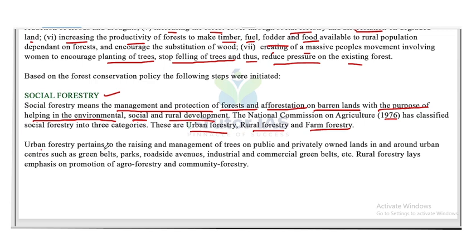Urban forestry pertains to the raising and management of trees on public and privately owned lands in and around urban centers such as green belts, parks, roadside avenues, industrial and commercial green belts, etc. Rural forestry lays emphasis on promotion of agroforestry and community forestry.